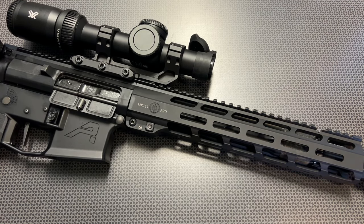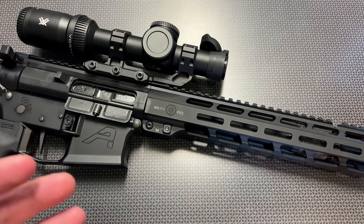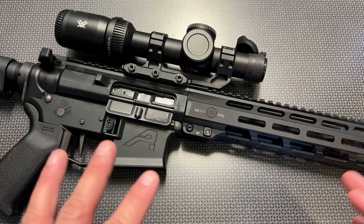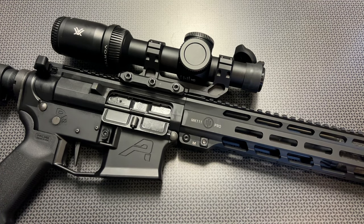Honestly, this is one of my favorite piston uppers I've ever shot. The overall balance is done very nicely, it's gassed correctly since you can adjust it, and it functions smooth — this is an incredibly fast-shooting rifle. Overall I'm just really impressed by the quality, craftsmanship, reliability, and shootability of the MK111 from PWS. I feel like I was missing out for a long time. I'd love to try a 16-inch version and maybe take it out for distance shooting given that accurate .223 Wylde chamber.